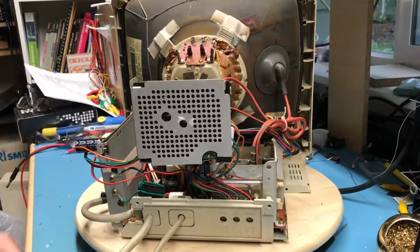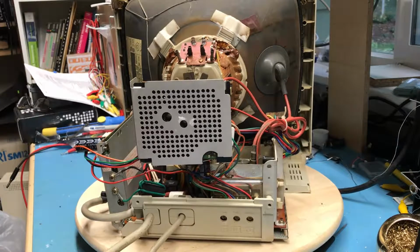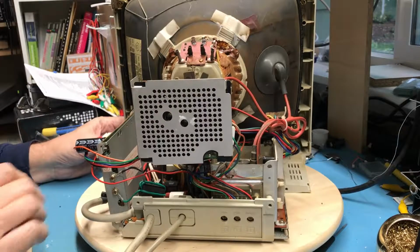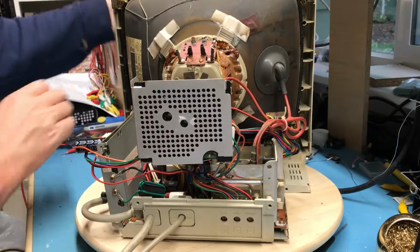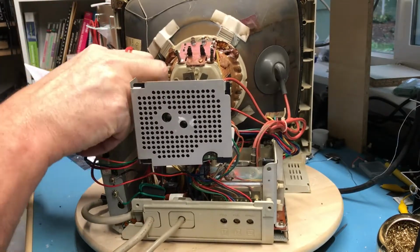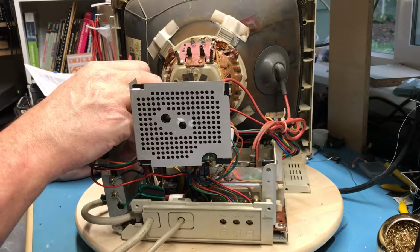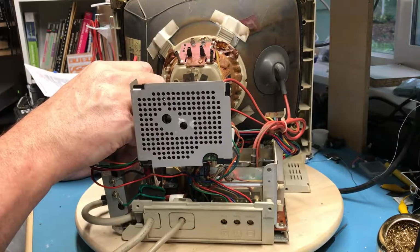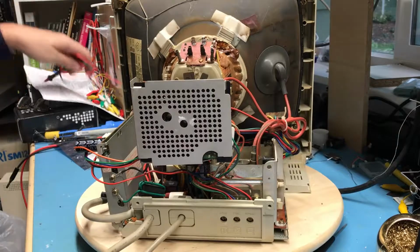Well, at this point I've compared all of the connectors, everything seems to be hooked up. The colors match the photos, which is a good sign. Again, I don't know which ohms here, and we'll take a peek and make sure the power switch is off while I power this up. So that is on. That is off. Just prefer to have the power off.